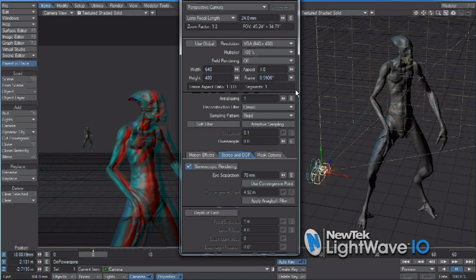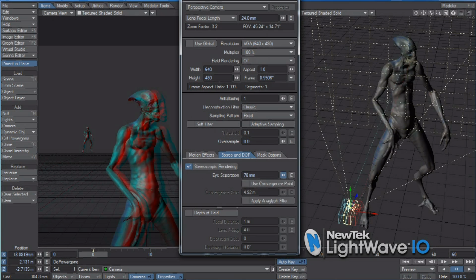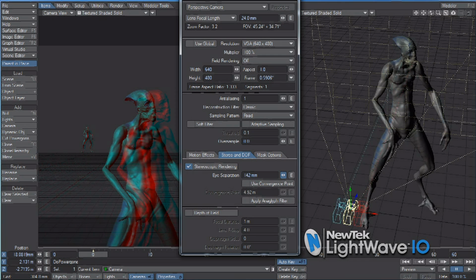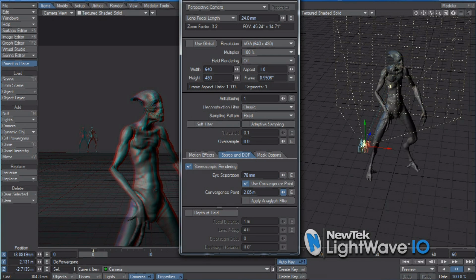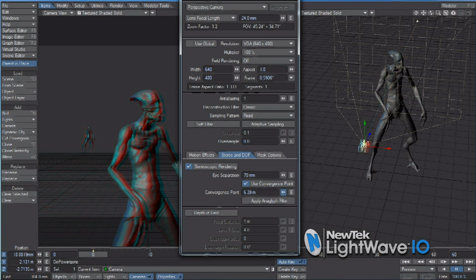The new stereoscopic tools in LightWave 10 have made everything so much nicer when it comes to working in stereo projects. I worked on 3D films as far back as 10 years ago, and the advancements that have been made have been amazing. The way that we've implemented dynamic interocular eye separation and also dynamic convergent point makes it perfect for moving images and for filmmaking, and will allow you to get the highest quality stereoscopic images out of LightWave.